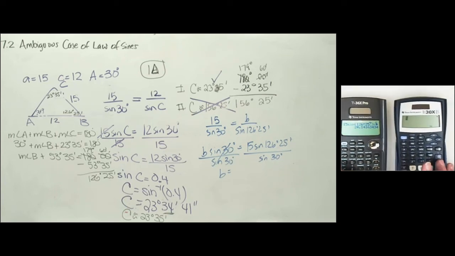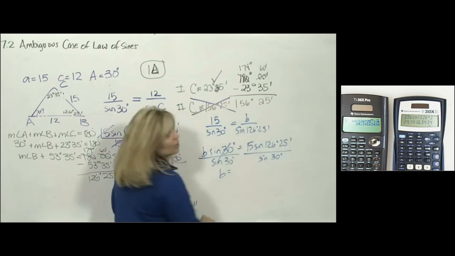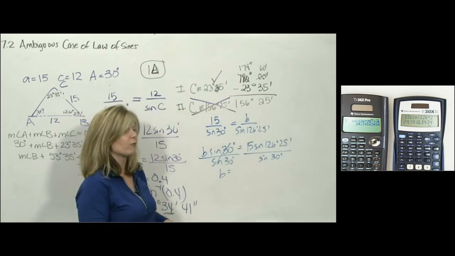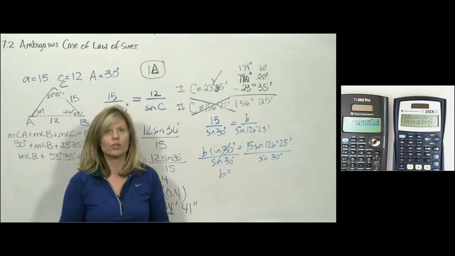Let's do it in the TI-30 to make sure we get the same thing. Okay? So again, it says 15 sine 126. To get degree, we go to our button here, and it's highlighted. We hit enter. We want 25. We go to that same button, arrow over to minutes, hit enter. Close it. Divide it by sine 30. We get the same answer. And I believe the directions said to round to the nearest tenth. So that side rounded to the nearest tenth should be 24.1, whatever units this was in. If they didn't give us units, we just write the word units.